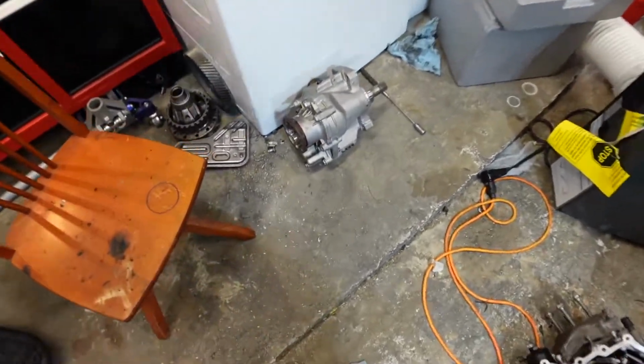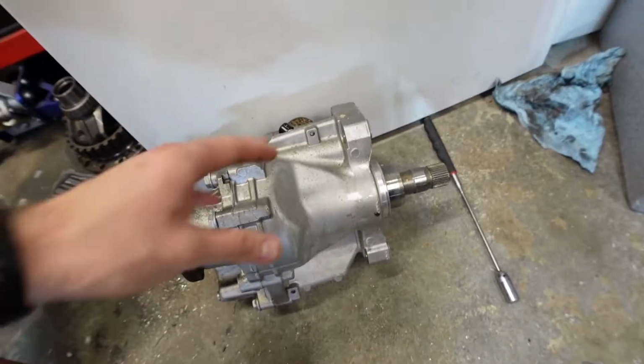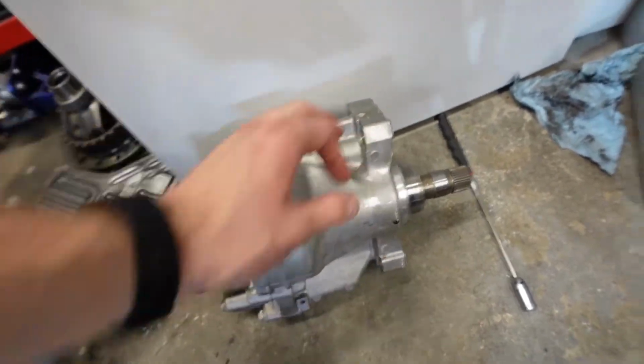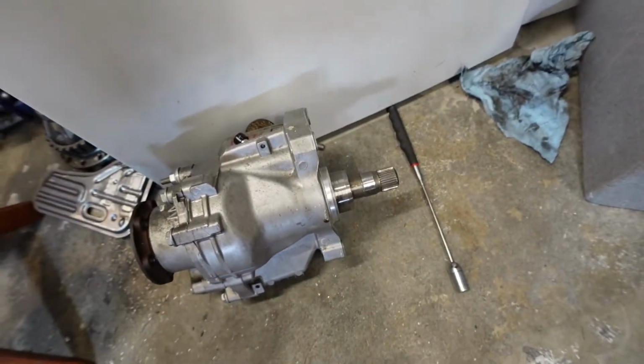And this is the transfer case. You can see the mounting surfaces are here. There's four bolts. And this is going to go directly into the transmission.